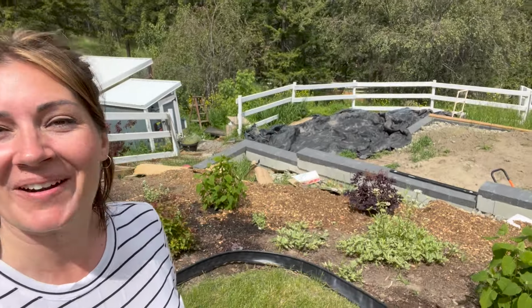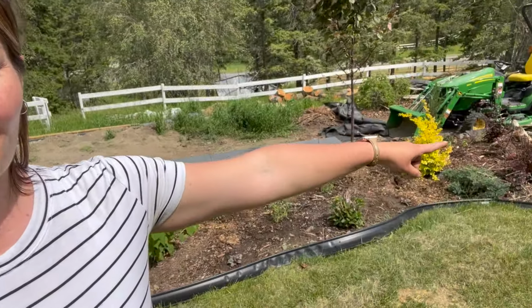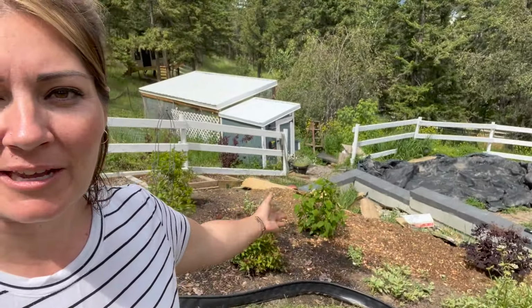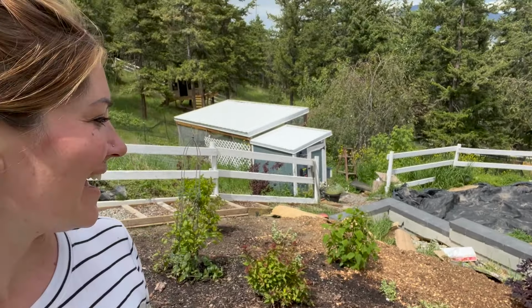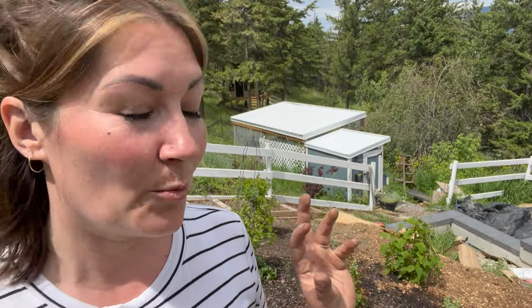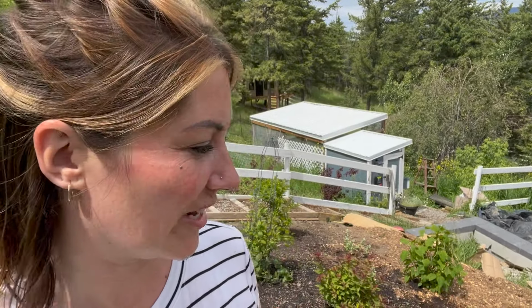Just kidding, there's more. We are in the same area, so we were just at the rock garden on this side and then swinging around, we can call it the hydrangea garden. It's just new as of last year. There was a big sale on plants at one of our local nurseries, so I picked up a bunch of different hydrangeas, and it's really actually been interesting to see which ones are doing better for me in my area. Maybe I'll do a future video on that, comparing the different hydrangea varieties.